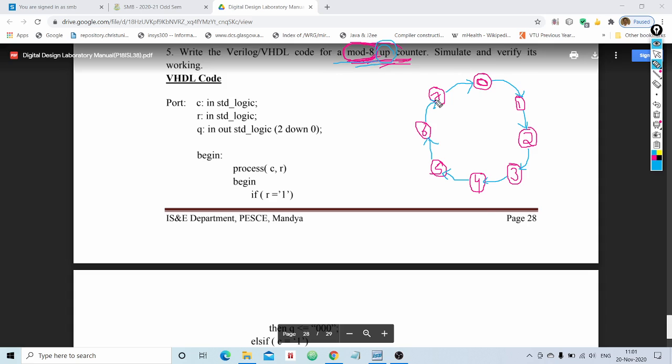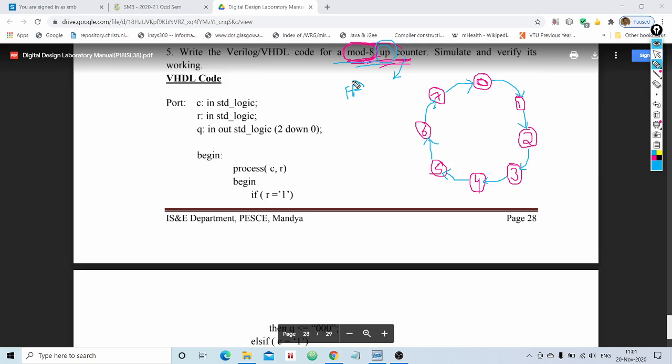Clear? Okay, so one more basic point that you need to remember here is usually a counter will be designed by using flip-flops. Why? The reason is simple. If you want to go to the next state from the present state, this present state should be known, or in other words, it should be saved in a memory element. Then you can fetch the current state from the memory element, and then you can go to the next state, right? And we already know that flip-flops can act like a memory element, right?